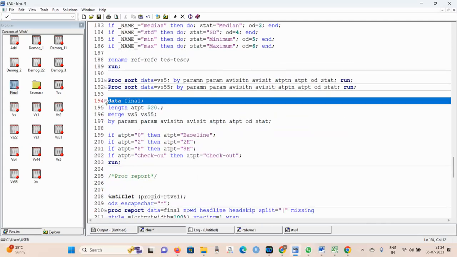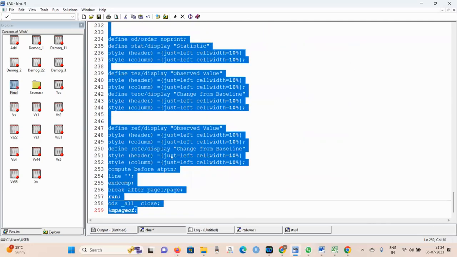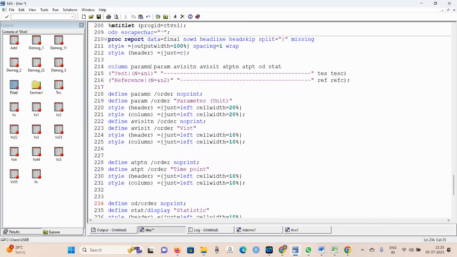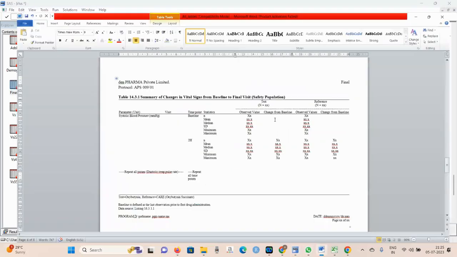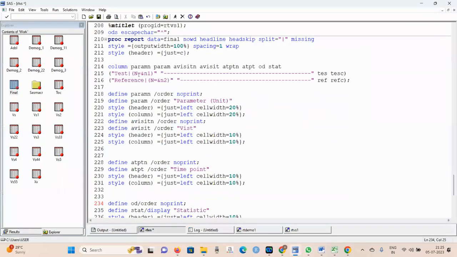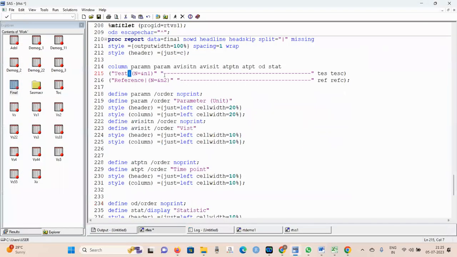Okay, so let me run this one. It's nothing but the same as last time. The only thing is we have break lines here. We don't have a continuous line. We have break lines after the test. For that reason, I use this part, and there is a split character because the n was under down as per the mock shell. The n has come here, so I kept the split character.